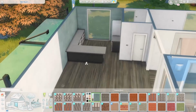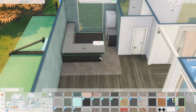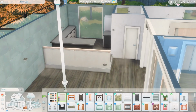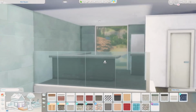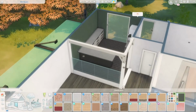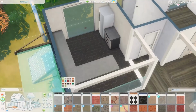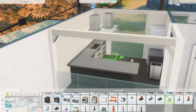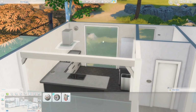So I ended up going for something a bit more neutral, but instead I added some interest by adding a lot of platforms. You guys know I have a weird obsession with platforms, especially because I like open concept floor plans, and platforms create great room separation. So I made this different tiered platform thing. I have the kitchen on a different platform level, then the dining room on a different platform level, and then the living room on a different platform level. So even though they're all kind of the same room, they all flow into their own compartment.